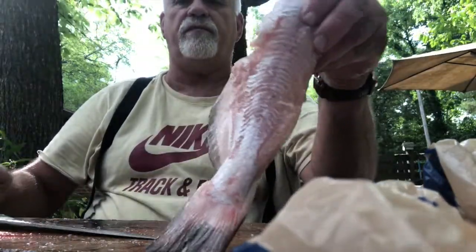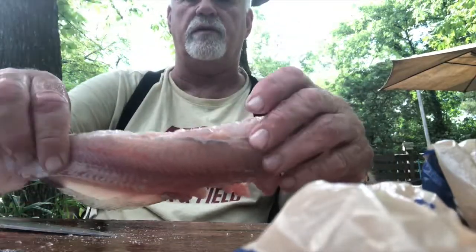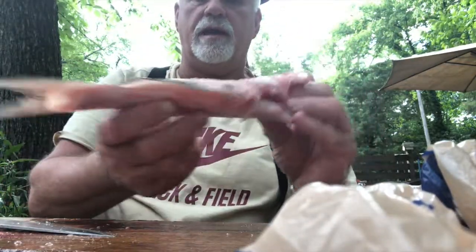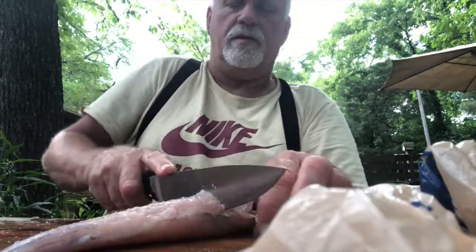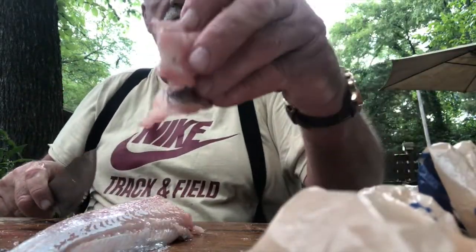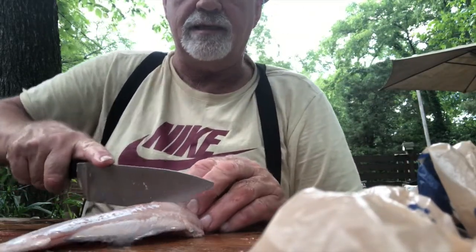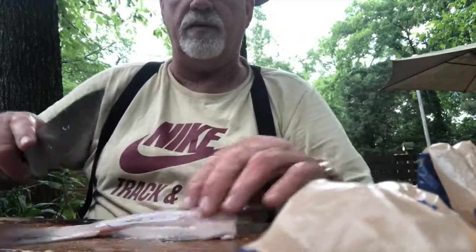So once your catfish is gutted and you cut his head off and so forth, you end up with something about this size, about like that. And my favorite thing to do is just, you might want to roll it, make the cut a little easier. Cut it in steaks about that size. Rise up really nice that size. That one's so young and tender I didn't need to go through it twice.